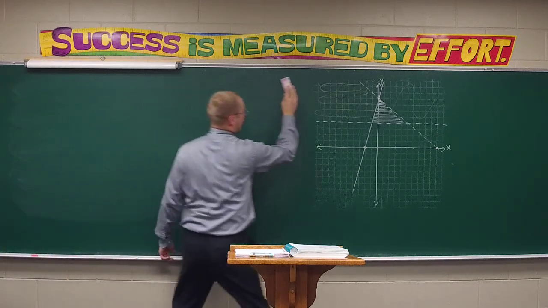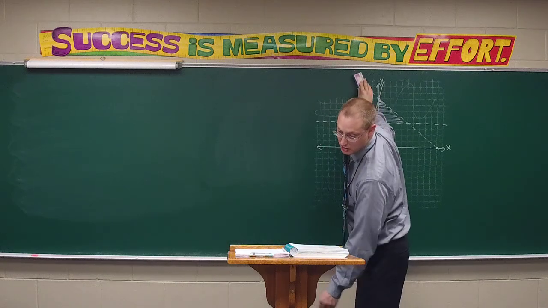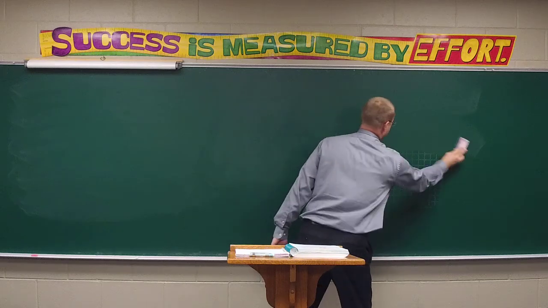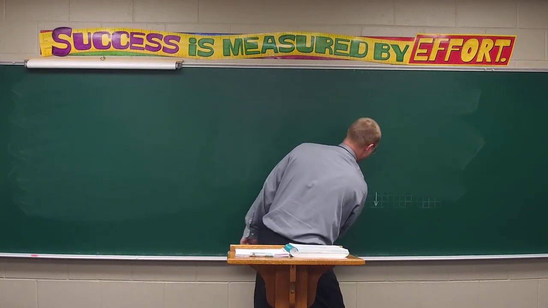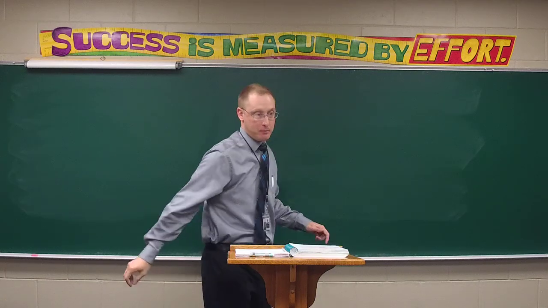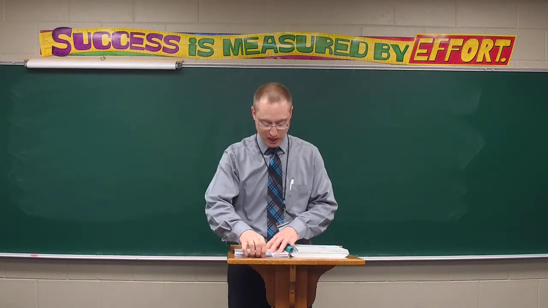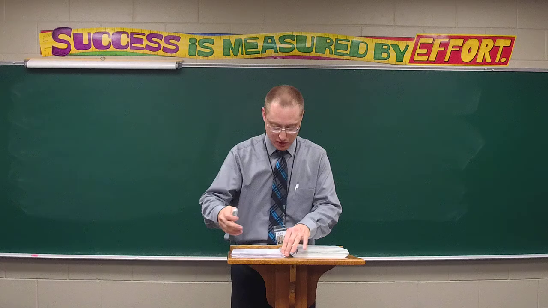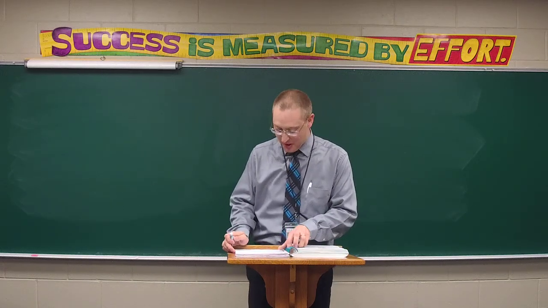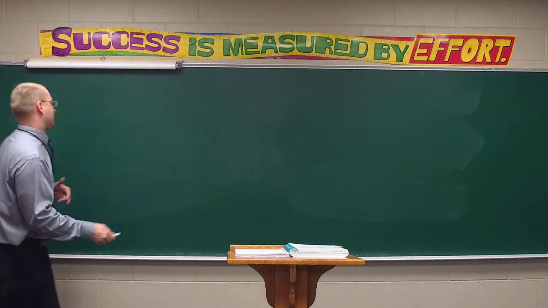I asked you to read over pages 270 to 274 for your homework last night. Read about things called matrices. We're going to go through and explain what the book was trying to explain to you. Hopefully I will make more sense than the book. So I want to build on this system of equations.